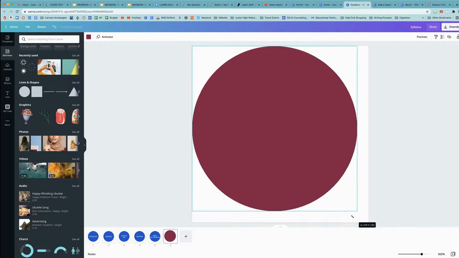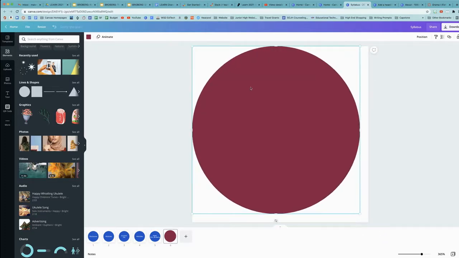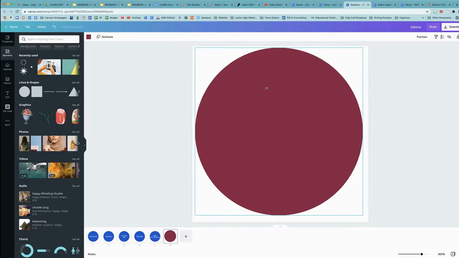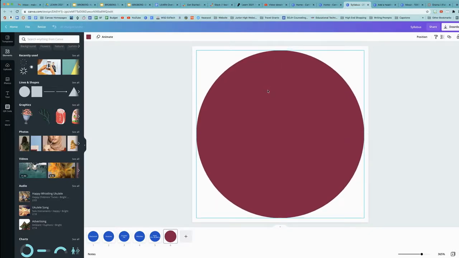You're going to drag stuff. You're going to make it the size that you want it. And I don't want it to get cut off. What I love about this is it gives you these great guides. It says things like it's right in the center, and it's right in the middle. Okay. So now I have just a circle here.